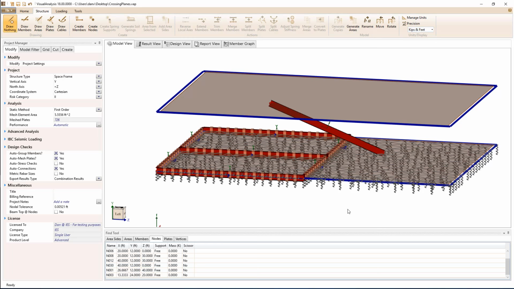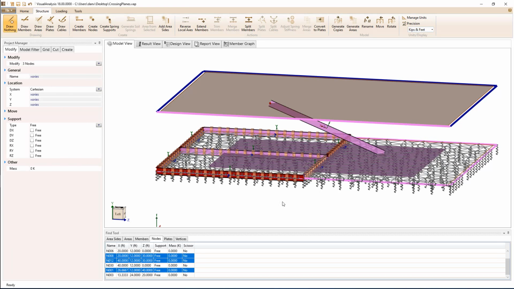We had the ability as well, if I hold down my shift key and right mouse button and drag, we can do circular selection. So I can draw a circular selection area and select everything in that area as well. So circular selection is now available by shift, right mouse button, and drag.